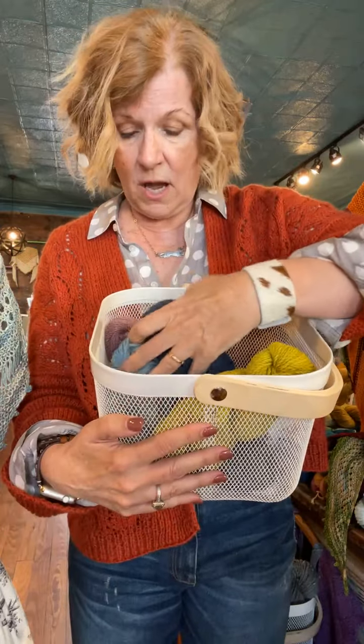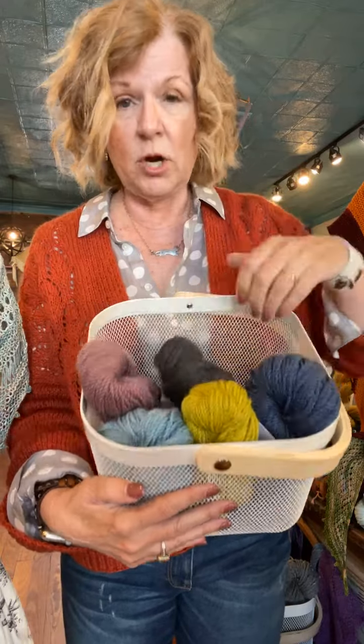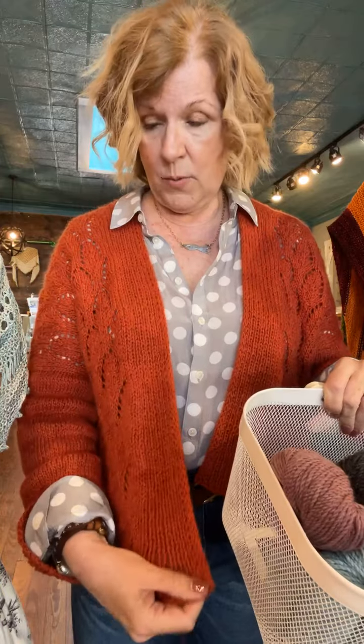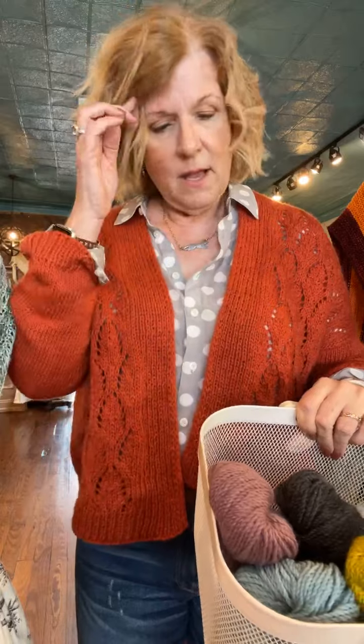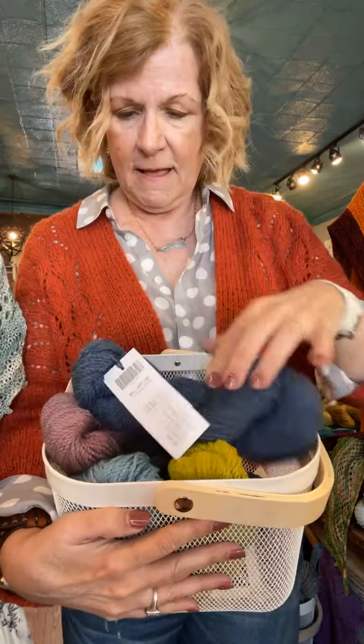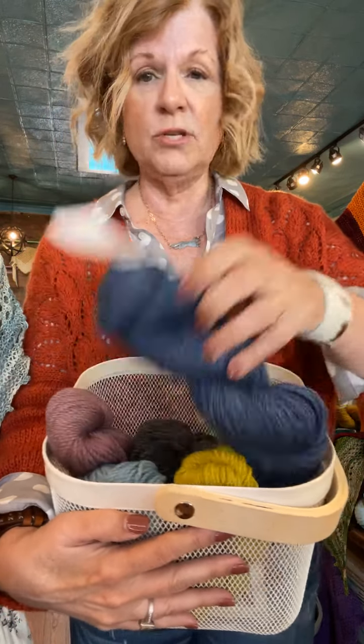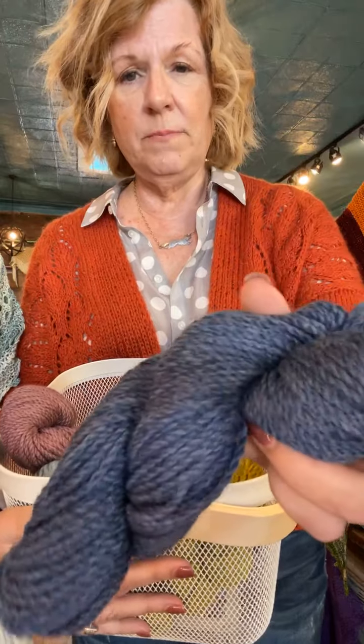And here's some other colors. We have lots of colors, but I grabbed the ones that I could very quickly see we had sweater quantities of. And I did buy more of this color in a sweater quantity for the shop, thinking maybe some of you might want to make the same thing. So we've got, I'm wearing Rusted Roof, and this would be a great one here. This one is October Sky, this really pretty blue.